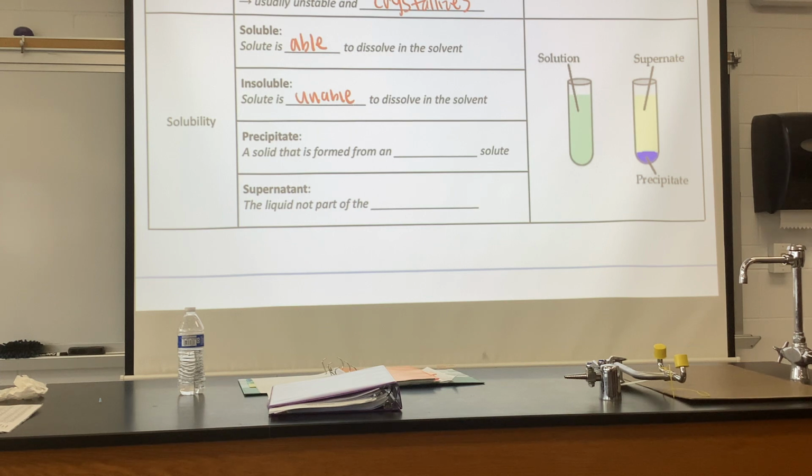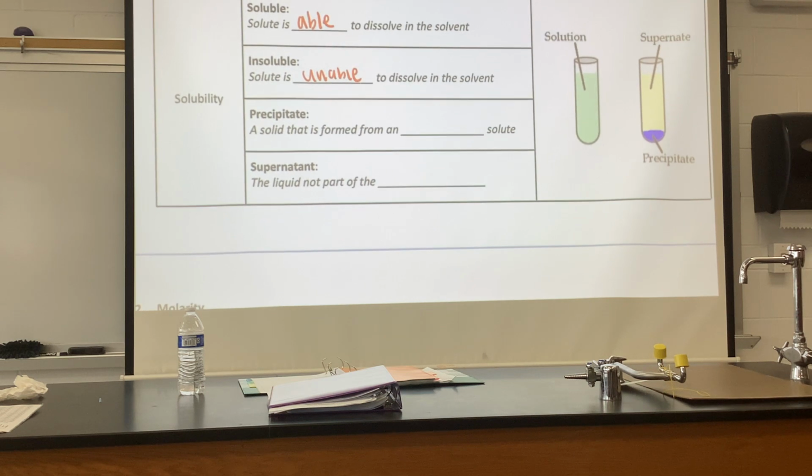Alright. Now, what about precipitate? No, it is not precipitation when water falls from the sky. In chemistry, the word is used a little bit differently. Precipitate just means solids, a solid that is formed from an insoluble solute. So we will use the word precipitate kind of like when I add a solution A to solution B, it will form precipitate, or it will precipitate. Again, that just means it's producing solids.